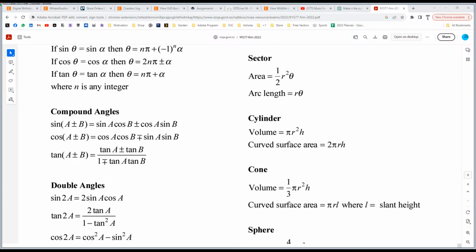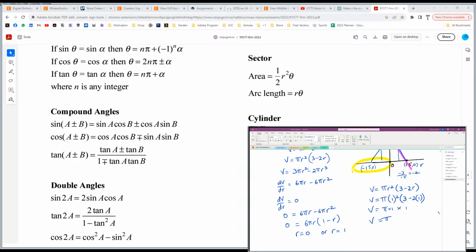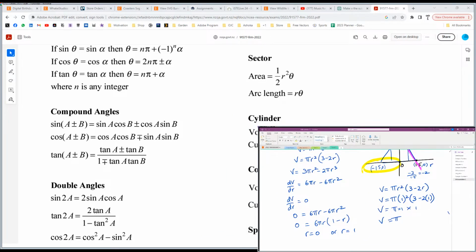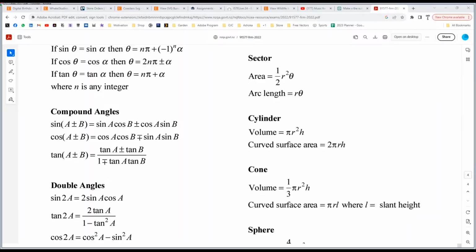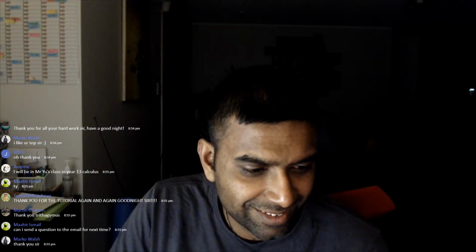She asked me the question, I gotta answer. Here we go. So if you look at this, see how this is 1 minus r? If 1 minus r is going to equal 0, then r is equal to 1. So that's where I get this from. And this one, I'm actually going 6 pi r times this. So in this case, r just has to be 0 by itself. So that is how I kind of did that. Hopefully that helped you, Talia, if you're still there. Otherwise, I might have missed you there.